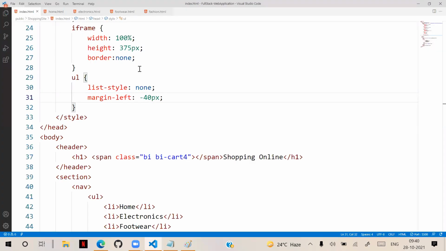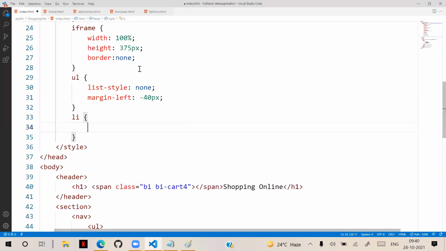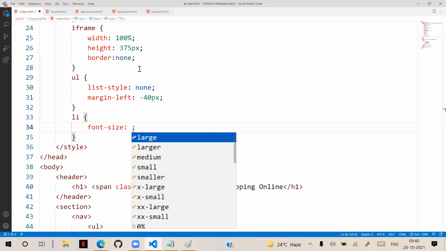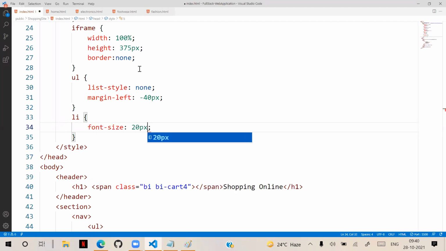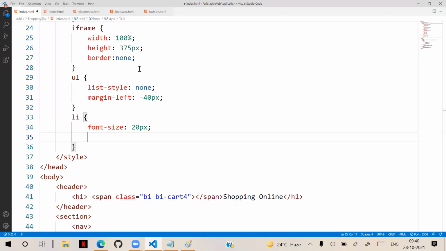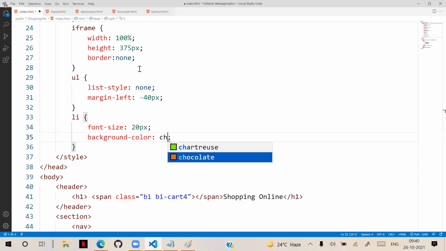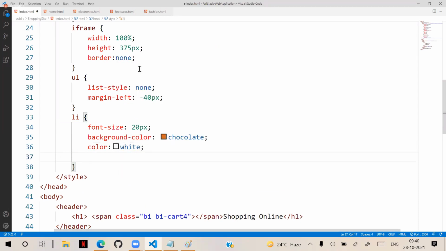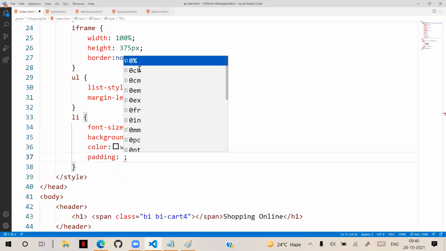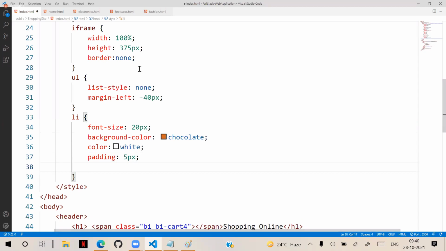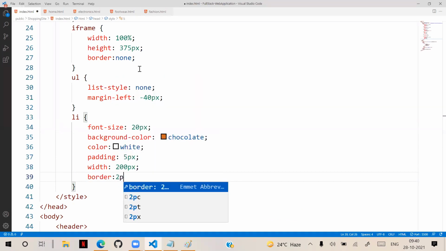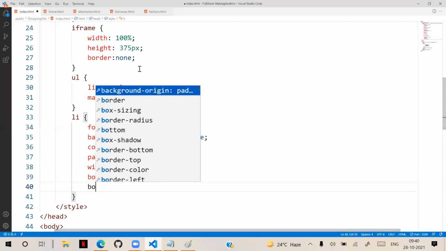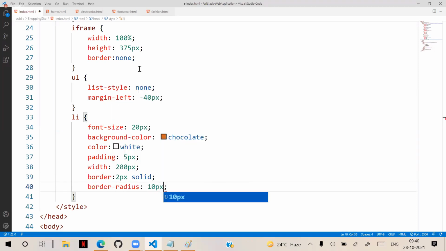Okay, now next step, for list item. For list item, I gave font size as some 20 pixels. And for list item, I defined background color same, and color as white. And we will define here padding as 5 pixel, and we will keep width as 200 pixel, and we have border as 2 pixel solid, and we will keep border radius as 10 pixel.